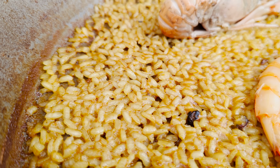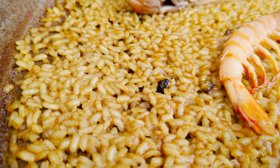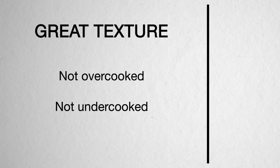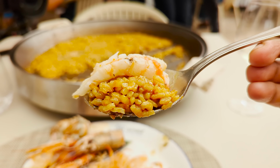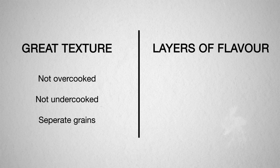With that in mind today, I want to show you how to make a great paella every time by concentrating on how to get the rice right. So we need to try and achieve two things with the rice. Number one, a great texture. It needs to be cooked properly, separate plump grains that still have some bite to them. But we need to try and achieve this while also making sure we have layers of flavor.